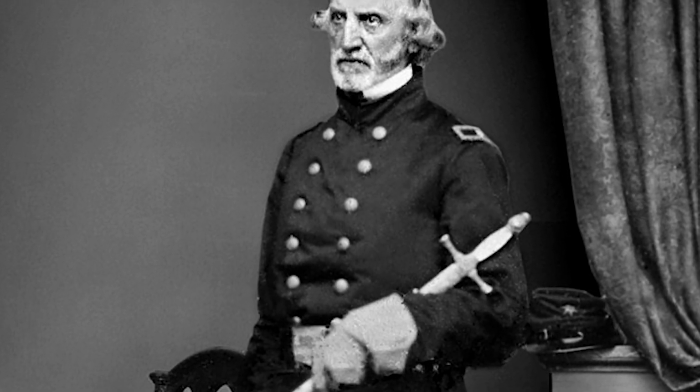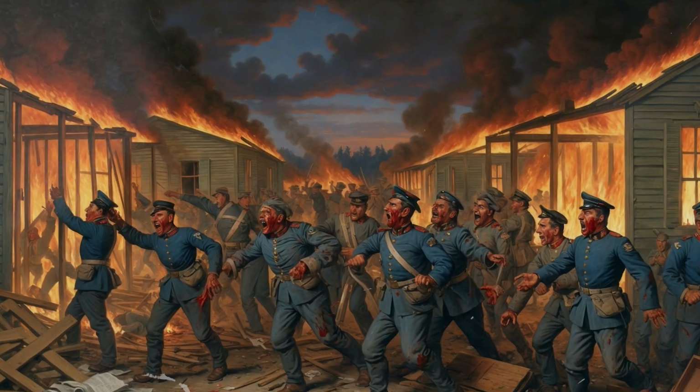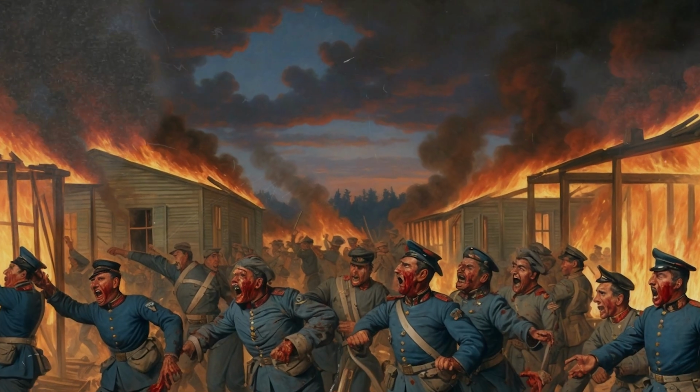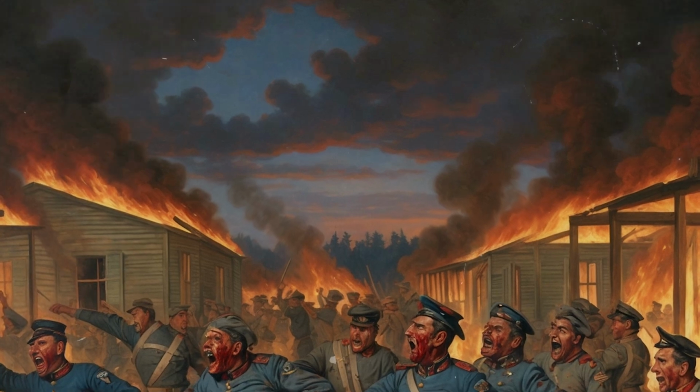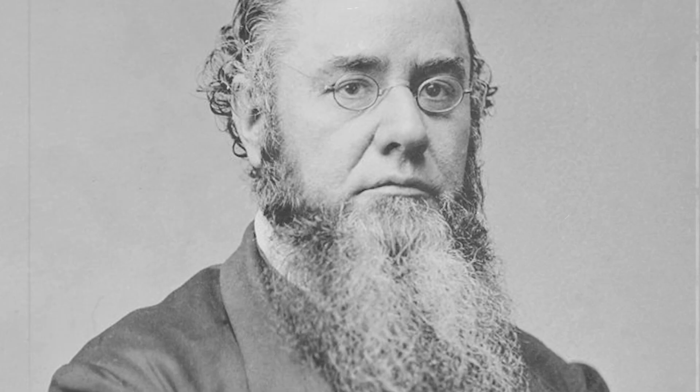Brigadier General Tyler took over command of the camp from Colonel Tucker. Things got so bad that the Union soldiers began rioting and setting fires in the camp. General Tyler quelled the riots with active troops who were able to calm the men. Secretary of War Edward Stanton even ordered General Tyler to go easy on the Union parolees.